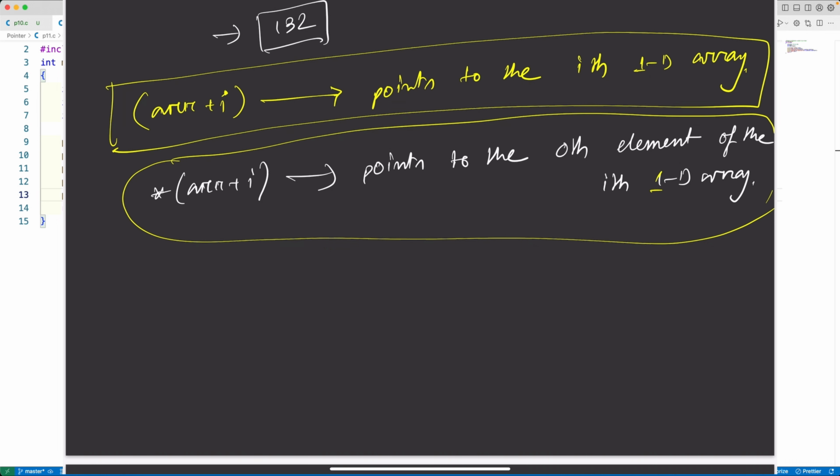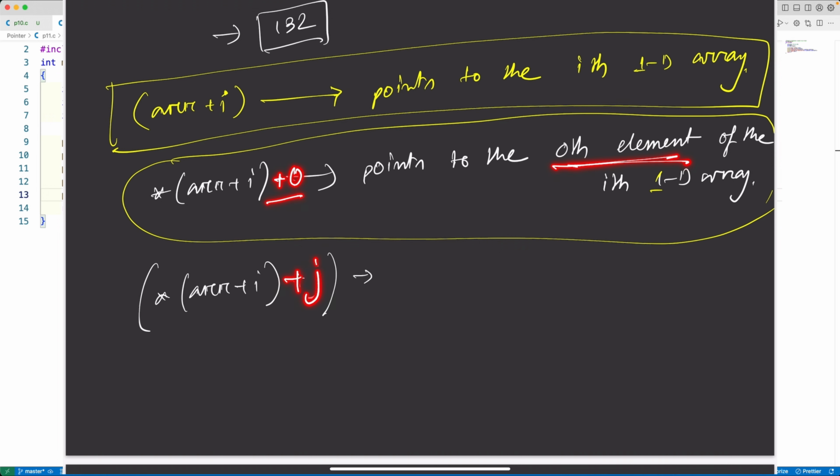Now if you write some other things, for example, let's put another asterisk. If you write asterisk ARR plus I, then what will happen? It will jump, sorry, it will be J, and this value, what will it do? Obviously, the reason I am saying it is a zeroth element is because plus 0 is there.